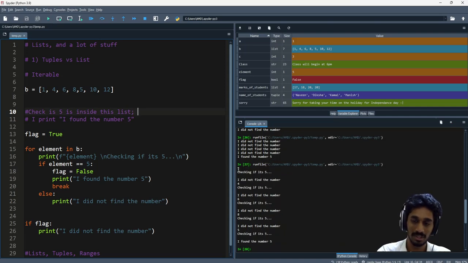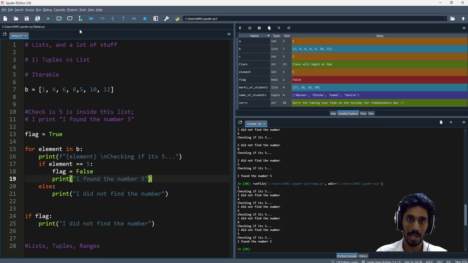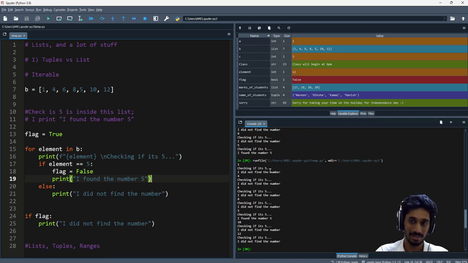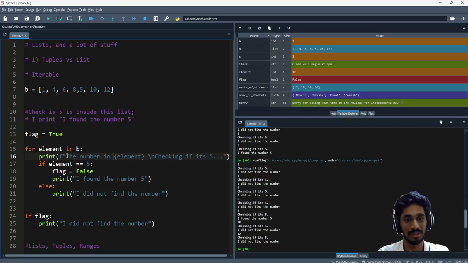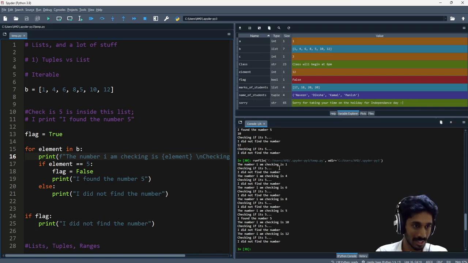Okay, so I put an extra print. If I remove the break, what happens is, the number I'm checking first is 1, it checks if it's 5, it's not 5, and it just keeps doing this, right?